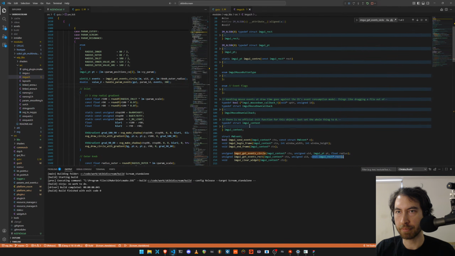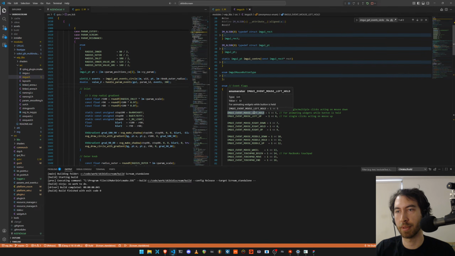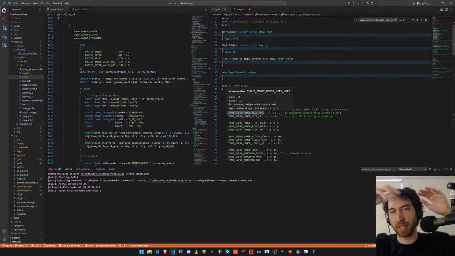And it's going to give me a bunch of flags that I can check to see, has the mouse entered or exited? Is the mouse currently over this widget? Are they clicking on it? Are they holding it down? Maybe you've got a button that wants to animate its position going down, or you want to create some sort of skeuomorphic thing, like change the shadows at the top of the button to make it look like it's being pressed down. You can do stuff like that.